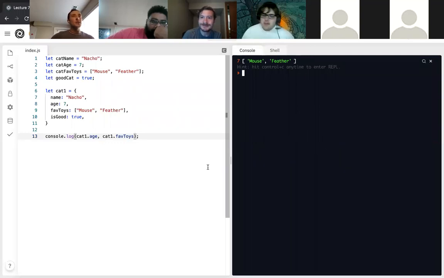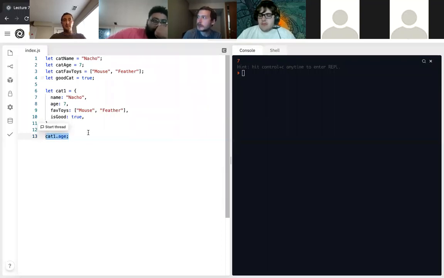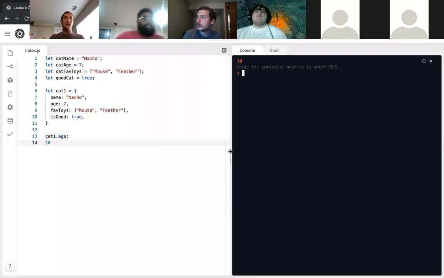How come age will still display without being console log? If you put it at the very end here, that's just a replit thing. So don't pay any close attention to that. Let's see if it actually runs. Does it? Yeah. That is literally just a replit thing. Do not worry about that, Sky. If you put a value here at the very end, it will just print it out. I think if I put like 10 down here and run that, it'll just put 10. So it's replit being replit. Don't pay attention to that. It has nothing to do with the syntax that we're talking about now.